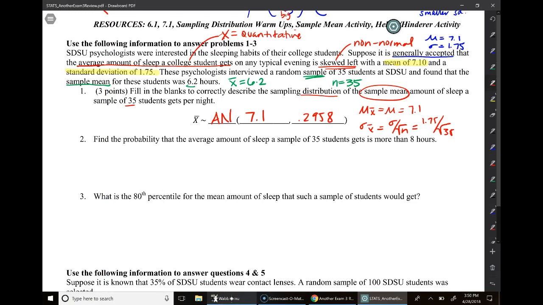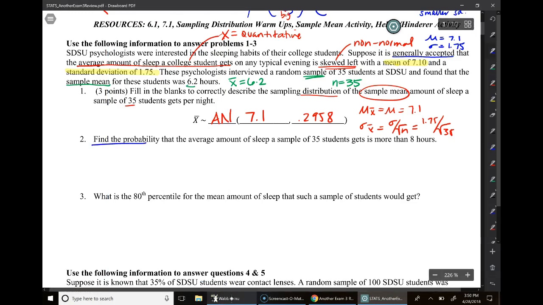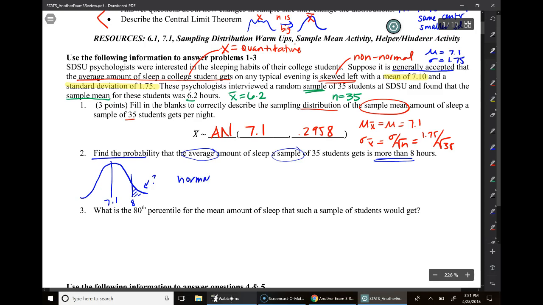And now the next question, like I said, part B, it says find the probability. Now, as soon as we see that, we know we're using our normal curve because we have approximate normality, right? That's what lets us know we're doing that. Centered at 7.1, and we keep reading that the average in our sample is more than 8. So now we have an x bar to use with this distribution. So more than 8. 8 is over here, more than is this, and we're doing normal CDF. 8, a bunch of 9s, and then that mean and standard deviation from part A.